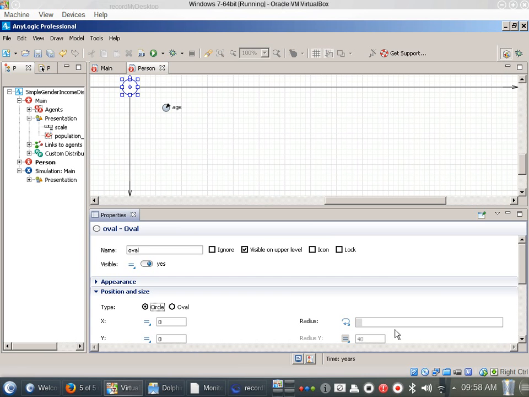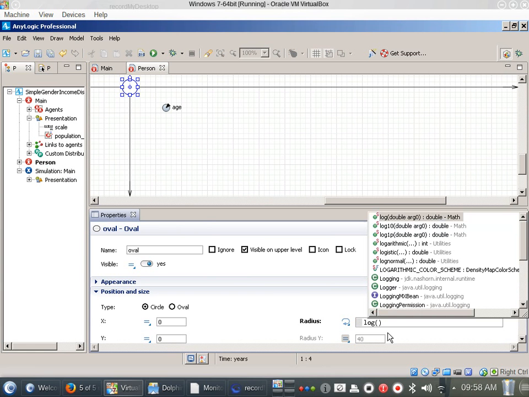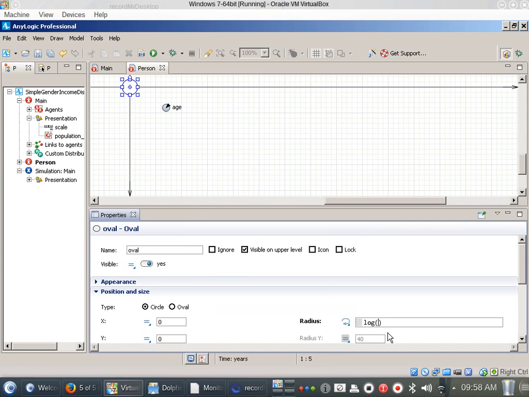Okay, so ladies and gentlemen, I'd like you to put here for this value a number, okay? And we're going to say radius will be the log. I'm going to make it the log of 1 plus their age. But I'm going to multiply this by 5. 5 times log 1 plus age.